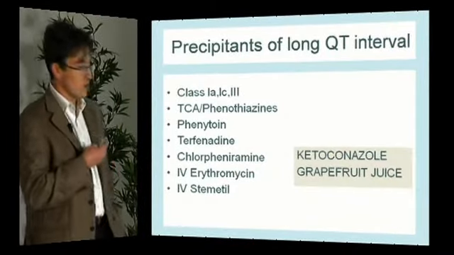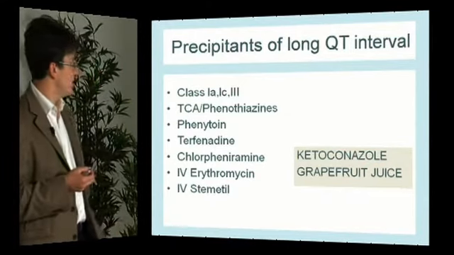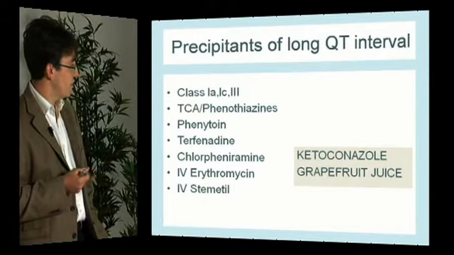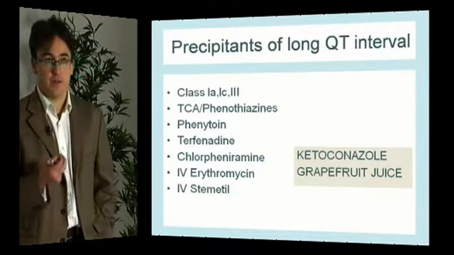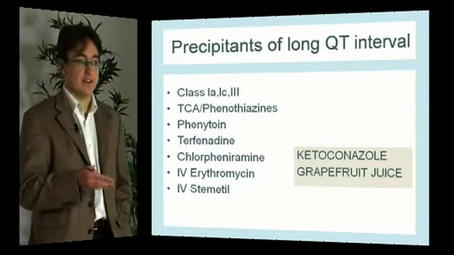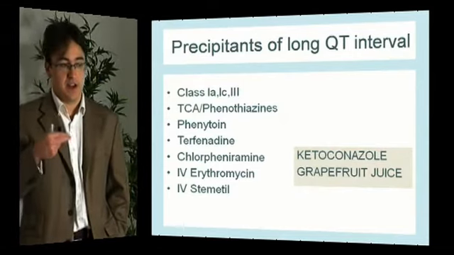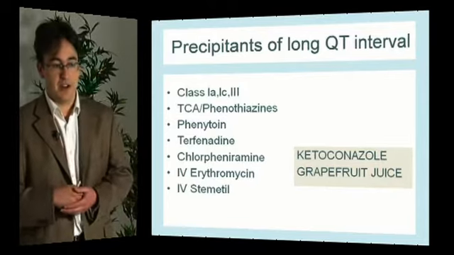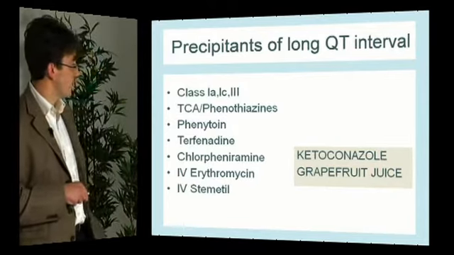Then drugs, of course, all of which we frequently prescribe, so tricyclic antidepressants and phenothiazines, phenytoin, then antihistamines, chlorpheniramine, and a drug called terfenadine or Triludan, which was actually withdrawn from the market because it was causing deaths as a result of prolongation of the QT interval, and in young kids who then had episodes of torsade, and then this sadly deteriorated into VF and then they're arrested.